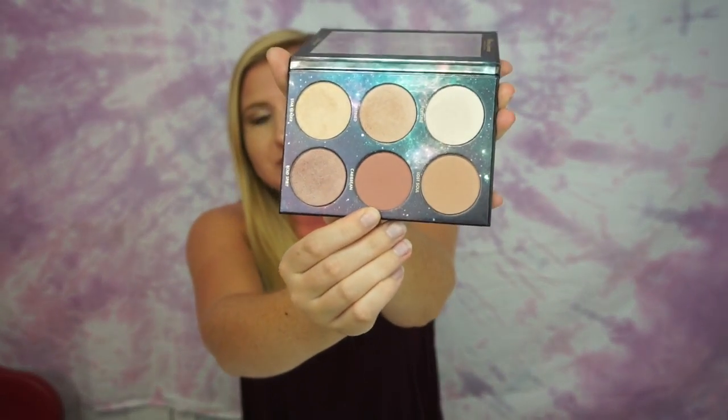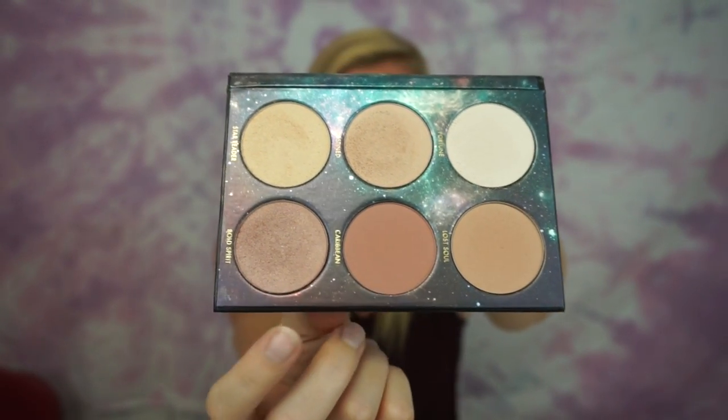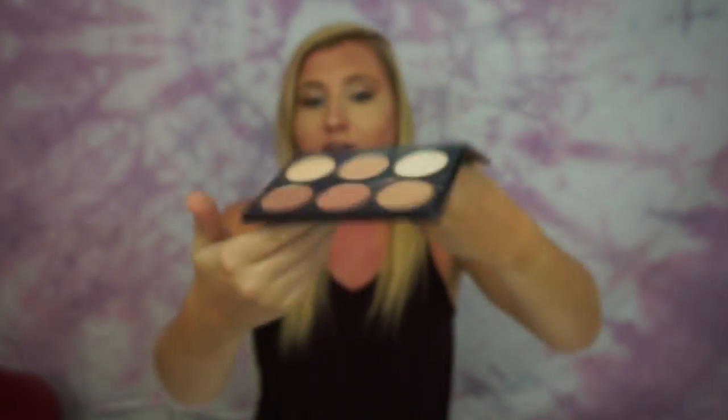I just love that this palette has a little bit of everything, so I can just take this with me and not have to carry a bunch of different products. I've been using all of the highlighters, and this cheek color here in the middle is my favorite one to wear on my cheeks. They're so pretty and so pigmented, and I really love this palette. I've really been loving wearing these two colors together, this one on my cheeks and this one as the highlight above it. I think it goes really well together. All the colors look great together, and I've even been putting them on my eyes as an eyeshadow, so they're very versatile and they just look really pretty.